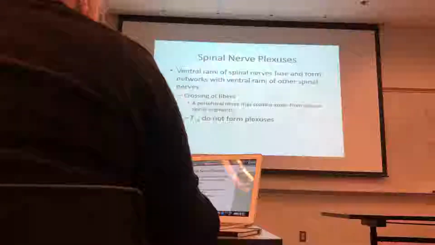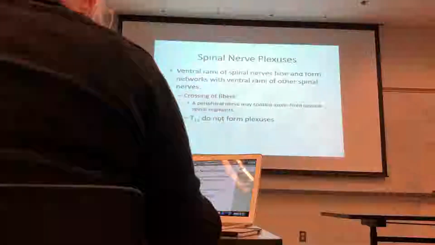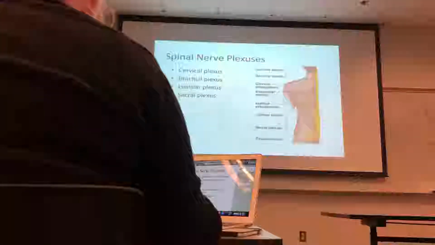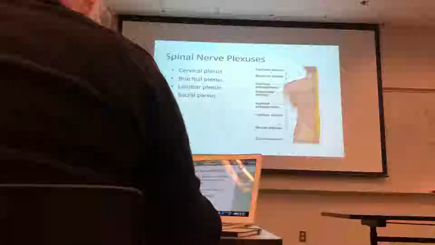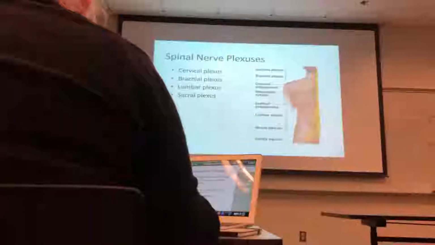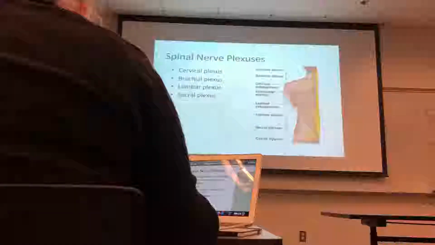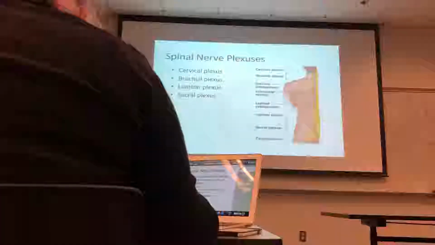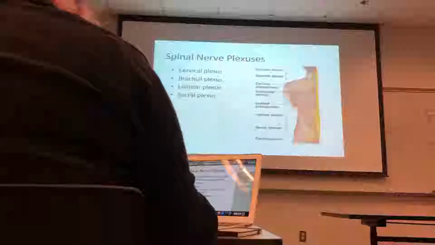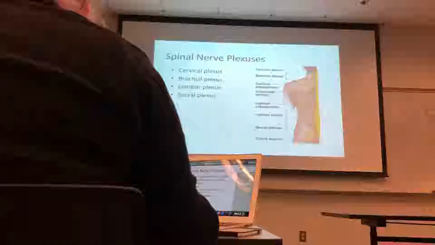So like I said, T2 through T12 thoracic area doesn't have plexus, just comes straight out. But we'll see in other areas, there's cervical plexus, brachial plexus, lumbar, and sacral. So cervical is obviously in the area of the neck. Brachial is part of the neck, part of upper thoracic, like T1, and then goes out to the brachium into the arm, that's brachial plexus. Lumbar plexus is lower back out to the leg, same with the sacral.